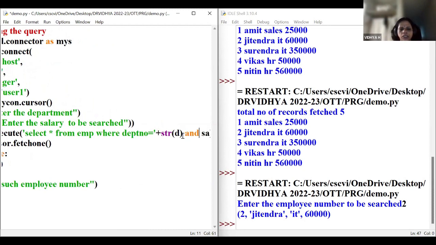I have a doubt. Let me check. So department is IT. Am I sharing the screen? I have to, I believe. One minute, I'll just share the screen.